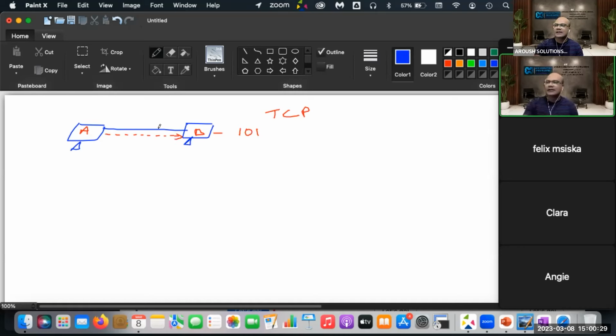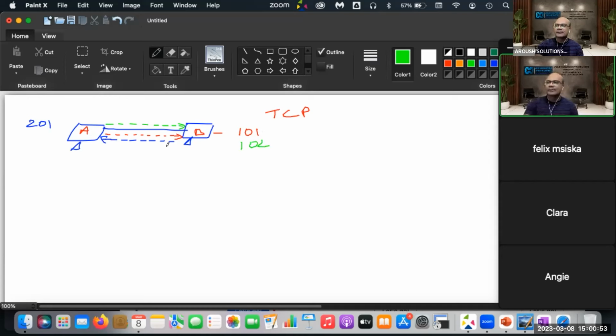Next time, again B will communicate to A, and this guy also maintains a sequence number, for example 201. Again, A will communicate to PC B, and this guy maintains 102.